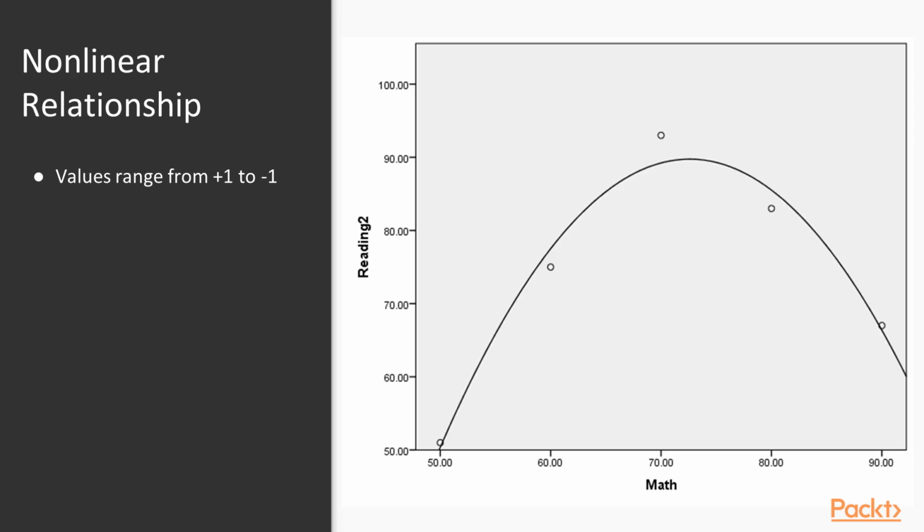What doesn't work is when we have nonlinear relationships. In this example, notice that as we're increasing in math score, we're also increasing in reading scores up to a certain point. And then the relationship changes. This is a nonlinear relationship, and this kind of relationship is not assessed by a Pearson correlation coefficient. So, as you'll see in a later video, looking at your scatter plot so that you can visually assess the relationship between the two variables is going to be very important, because you want to make sure that you're looking only at linear relationships when you're looking at the Pearson correlation coefficient. If you have nonlinear relationships, you'd have to use other types of statistical tests.